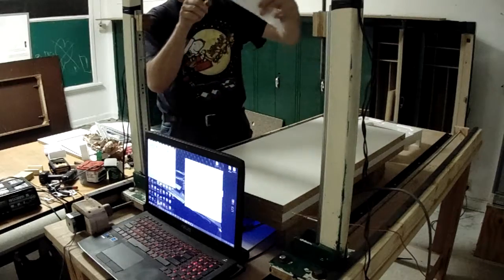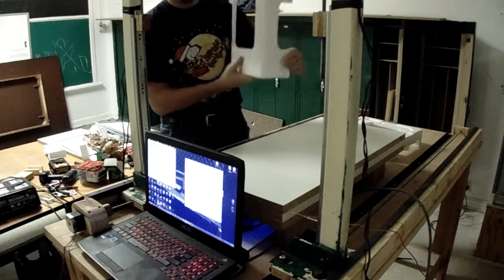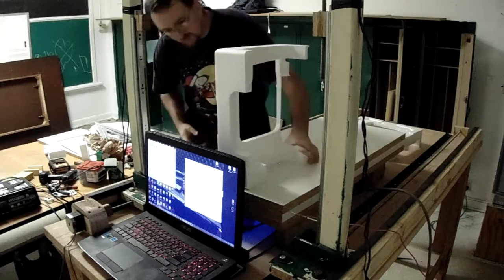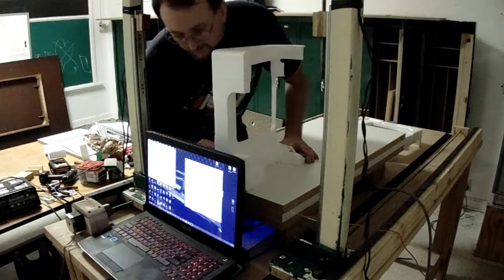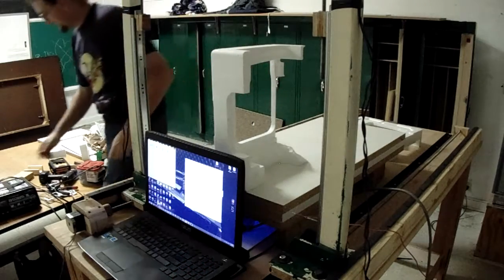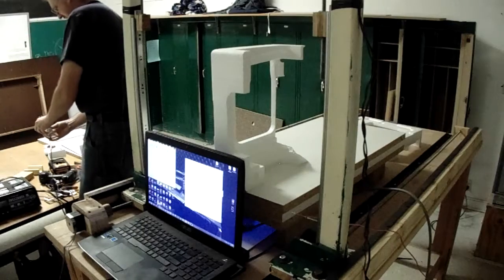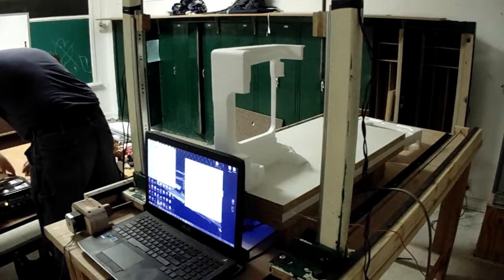So, we're going to be cutting this right out of the bottom of this area, in theory. Going to move it up here, trying to square to the wire. And over here, I've got my power source, which is simply a battery charger.